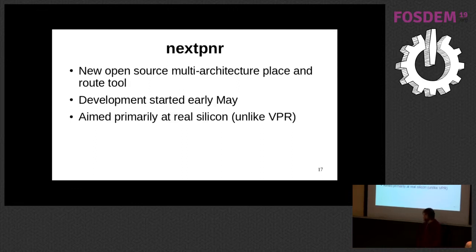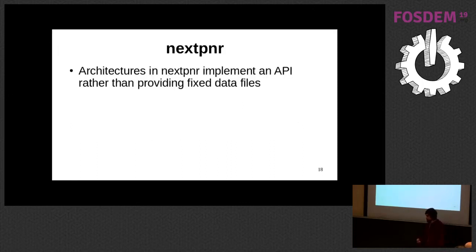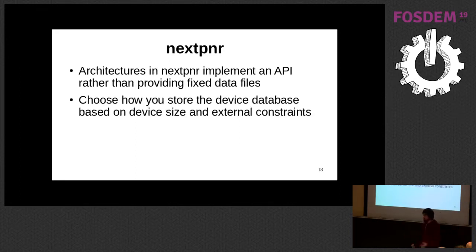So yeah, the design of nextpnr is very much for real FPGA bitstream generation, unlike VPR, which is more for academic architecture research. And unlike ArachnePNR, another older open source tool, it's fully timing driven. It's multi-architecture, but unlike previous multi-architecture place and route tools, a nextpnr architecture implements an API. It doesn't just provide, say, a set of fixed XML files or JSON files. That gives you a lot of choice in terms of how you store the device database.